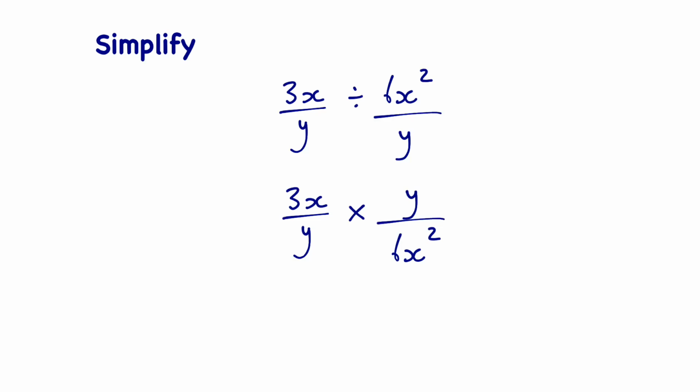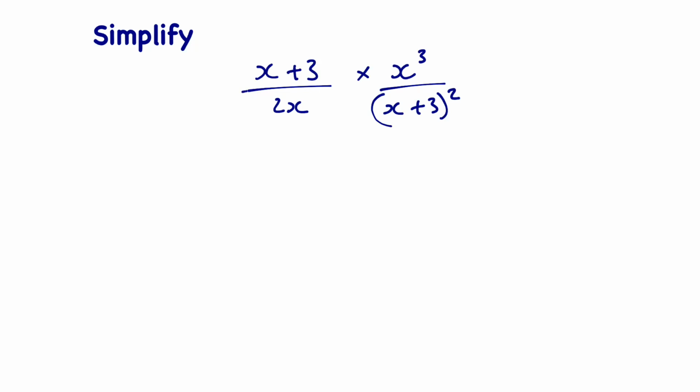Now, yet again, before we multiply through, we want to see if we can cancel any numerators with any denominators. So first thing I'll do is I'll cancel my numbers, and then my y's, then my x terms, and then from there I will times my top 1 times 1 times 1, which is 1, and then I've got 1 times 2 times x, which is 2x.